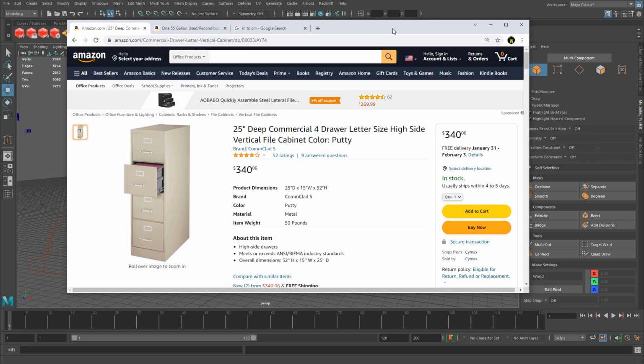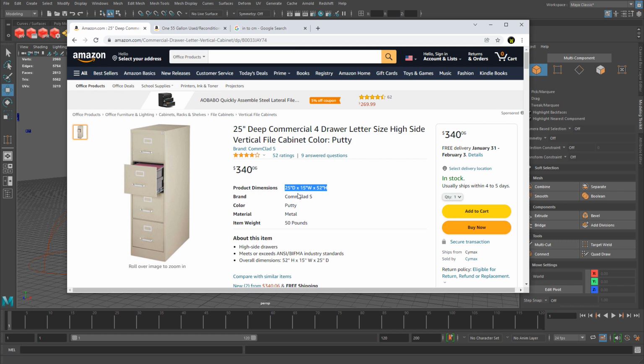On Amazon, if you search for most of the objects that you would be modeling, you will find listed dimensions about that prop, about that object. So for example, here's the filing cabinet, and you will find product dimensions for this filing cabinet. It gives you inches, and what you can do is just grab these inches and convert them to centimeters, something you can use inside your 3D modeling package, inside Maya, 3ds Max, Blender, whatever.